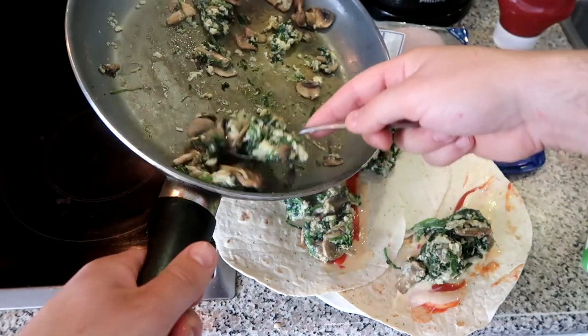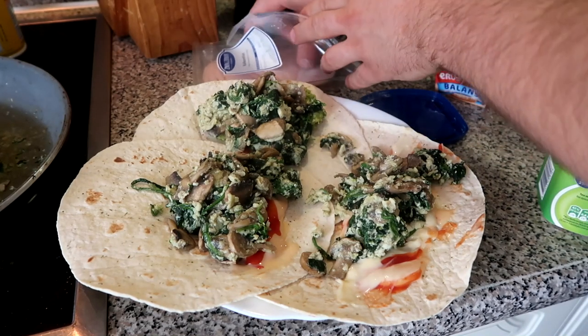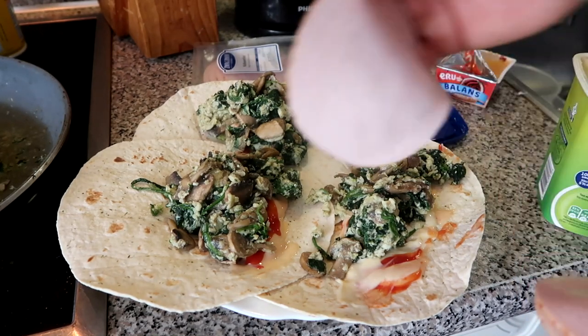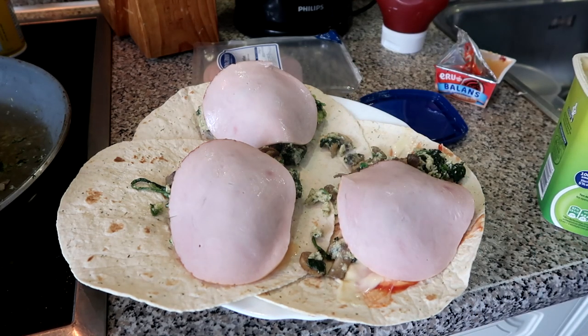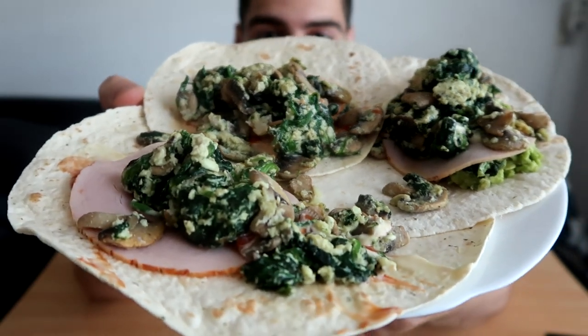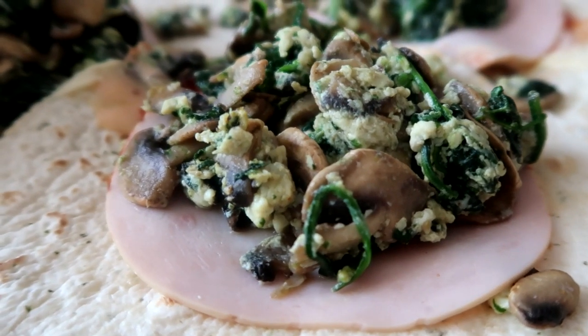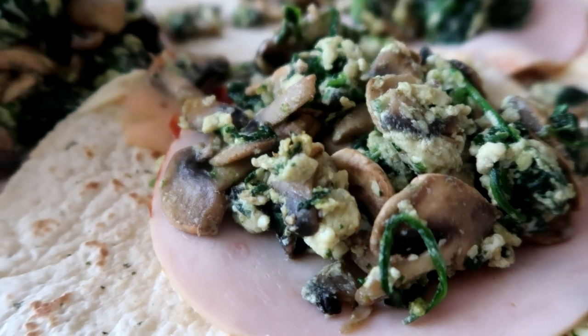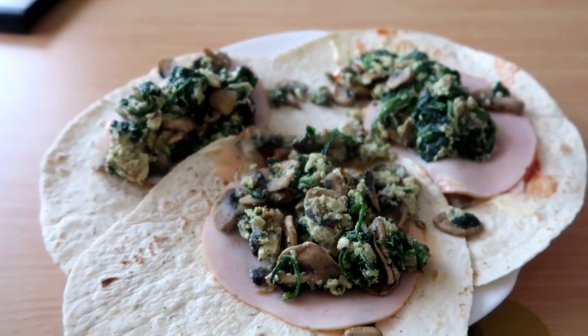I should never leave something behind in the pan. And I totally forgot to add some of the turkey meat. So on each wrap, I'm just gonna add one slice. There we go, and now it's done. How simple do you want it? Look at it, breakfast wrap. The mushroom, spinach, creamy, tasty, with the egg whites, turkey meat, some low-fat cheese, and I've got some avocado.